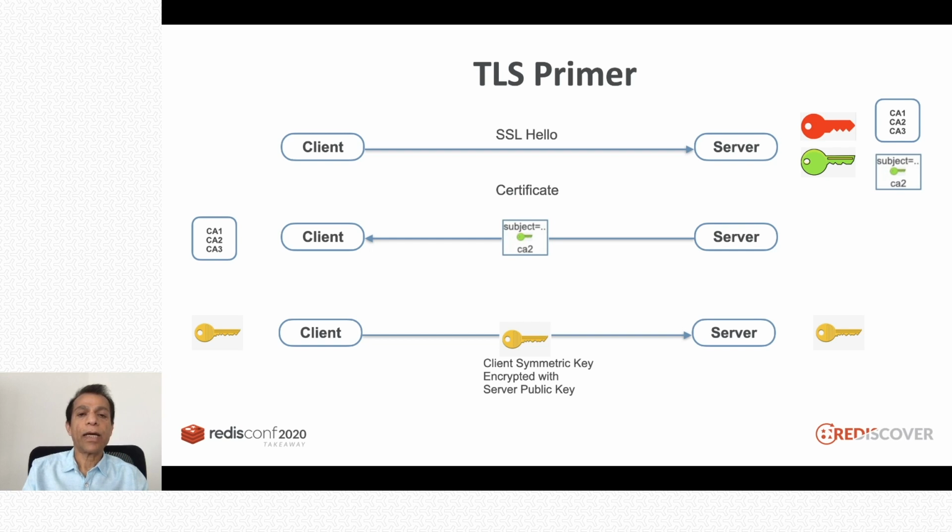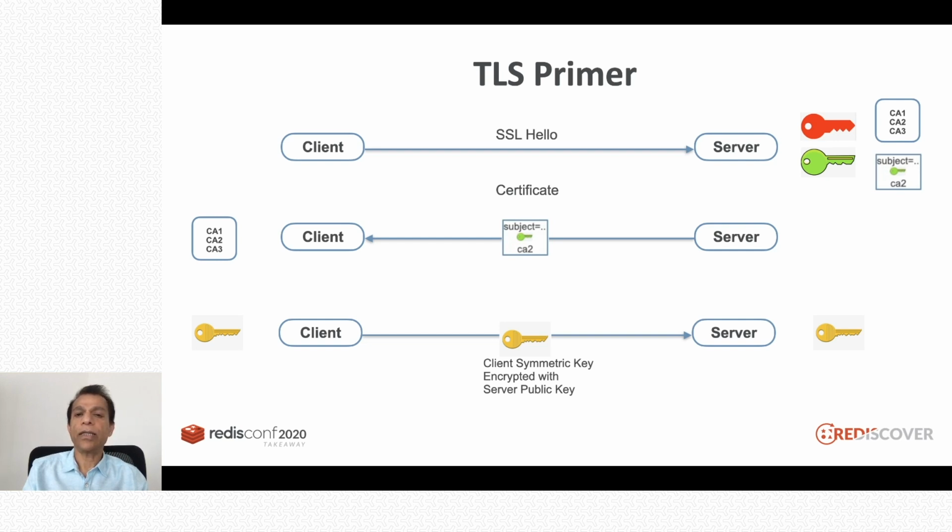In the next step, client creates a symmetric key, and it wants to send that symmetric key in a secure fashion to the server, and it does that by encrypting that symmetric key with the server's public key. When it arrives, the server uses its private key to decrypt and then extract the client symmetric key. Now that both client and server have symmetric keys, an SSL session is established, and every communication from that point onwards can be encrypted and decrypted using that symmetric key.